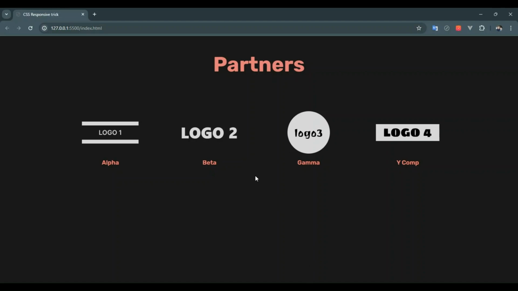More often, when we deal with different logo dimensions like this, we get frustrated with two things. First, with responsiveness. The other thing, when they have description text here, we want the text to be at the bottom, but we want to center the logos. Let's see how we can deal with this.